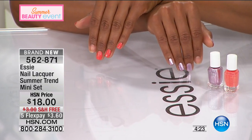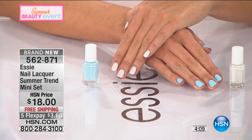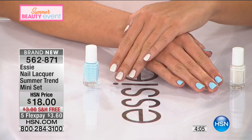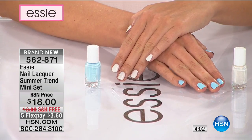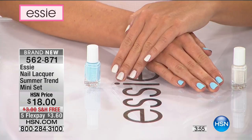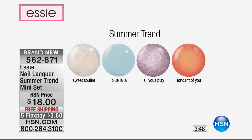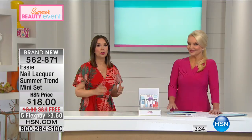You're not choosing just one — you're getting all four today with free shipping for $3.60 on your charge card to bring home the Essie nail lacquer summer trend mini set. Sweet Soufflé is the best color for summer; it's the one neutral in the kit. The other colors are bright and trendy, but if you go for more of a neutral that's the one. It really brings out the light and sunshine — it's Paris on your fingertips.